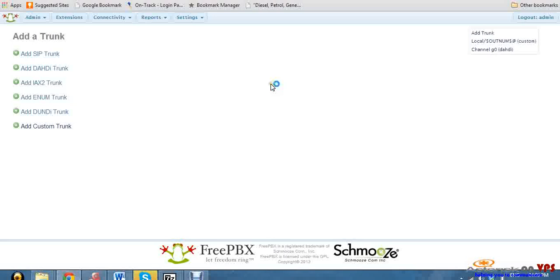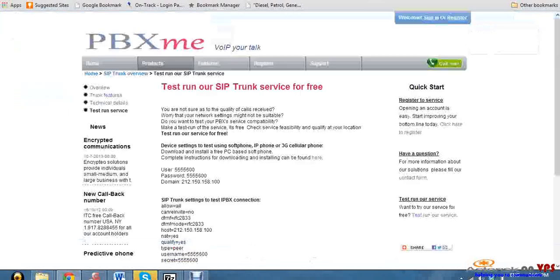You can just put them in your A2billing and just redirect your A2billing traffic to your provider's IP. But I'm going to show you both: creating a trunk through registration, and then creating a trunk through IP authentication.